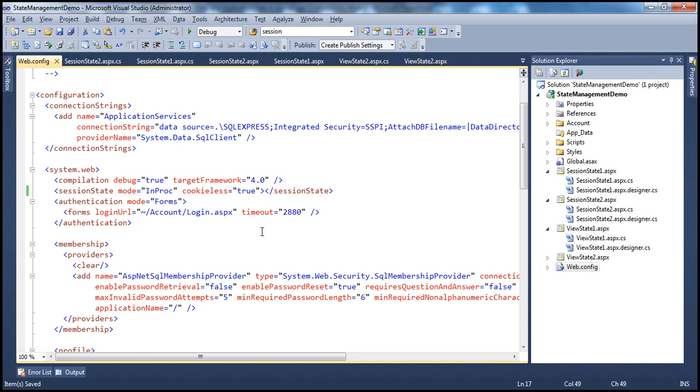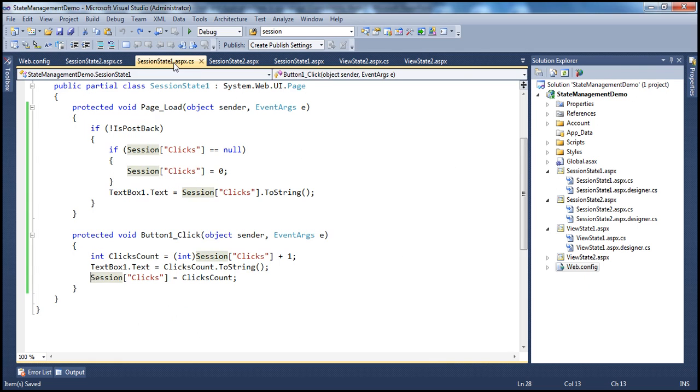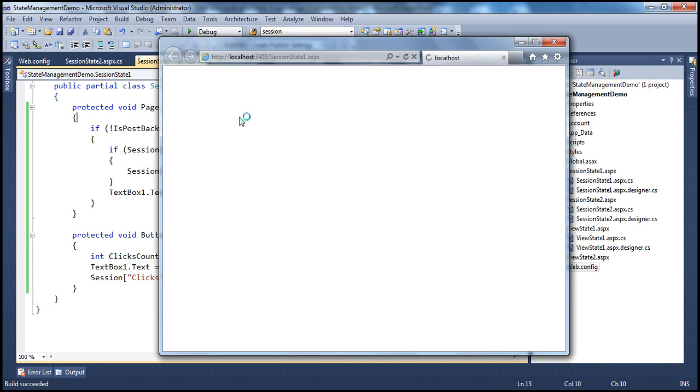Okay, so what we are telling the web server to do here is basically we are telling it not to use cookies for sessions anymore. Instead, use the session ID as part of the URL itself. Okay, look at this. Let's flip back that to false, and when I run the application, look at the URL.